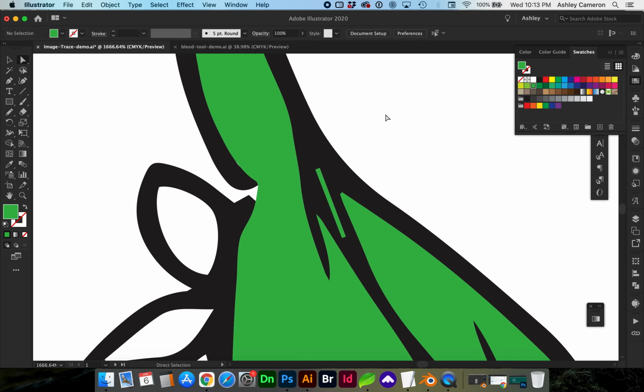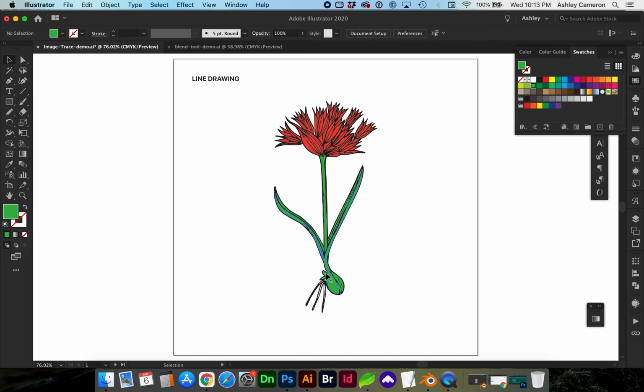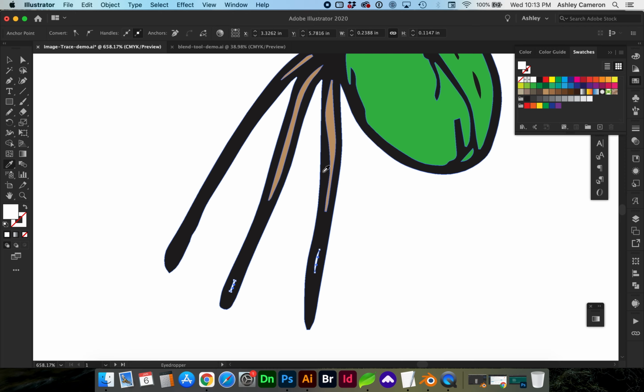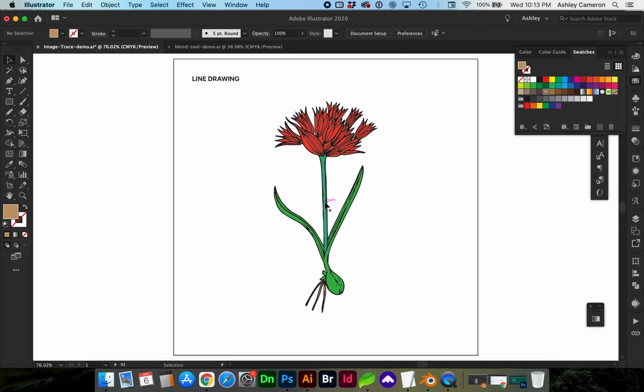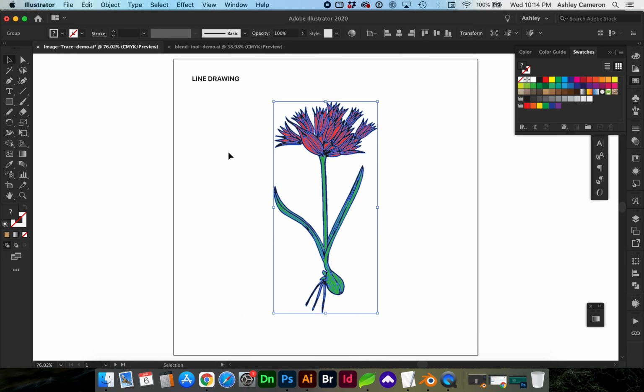You can select multiple anchor points by holding down Shift and clicking. You can also use just the regular direct select to grab these last pieces and color them. There we go. So now we have our colored line drawing. If you need to group everything again, you can select it all and do a Command G for group.